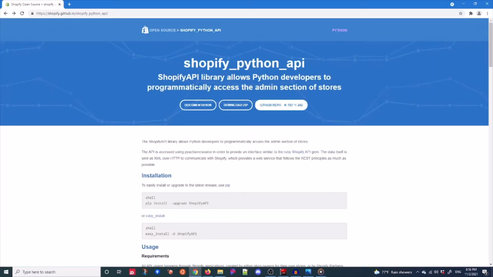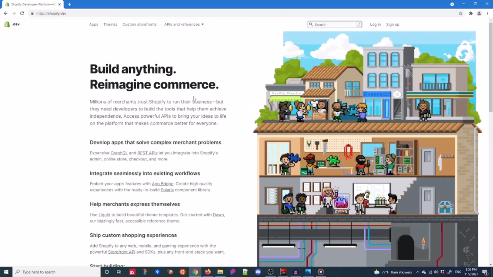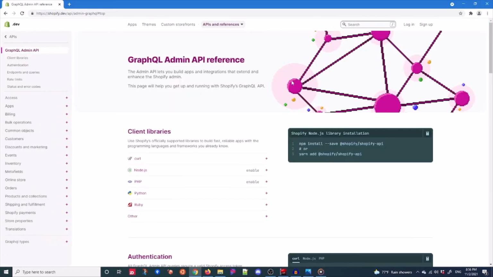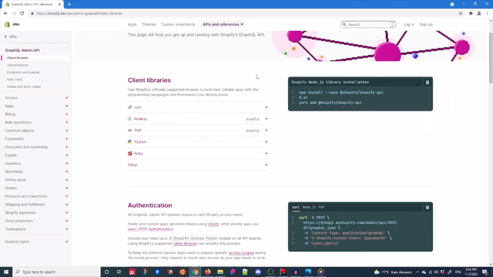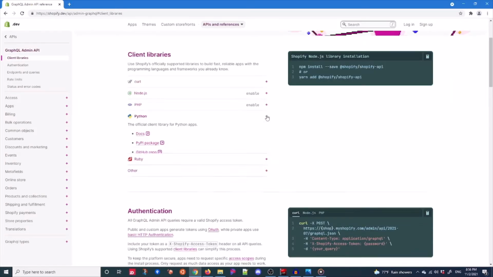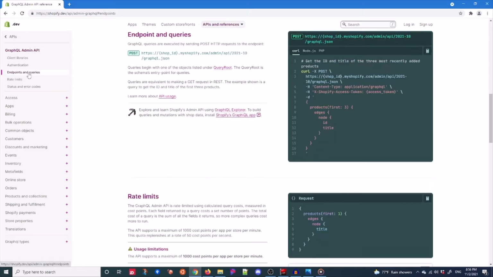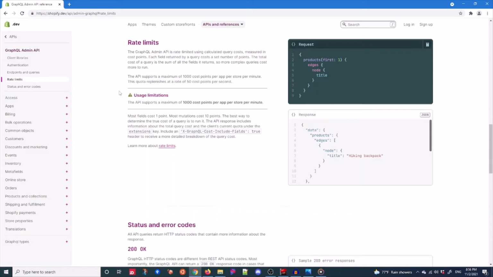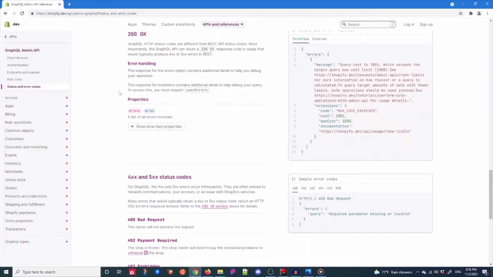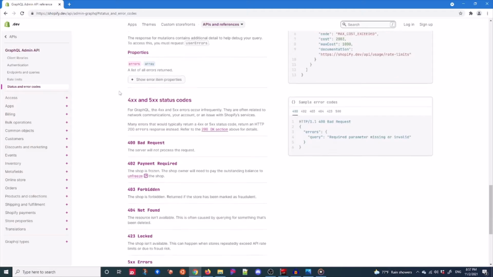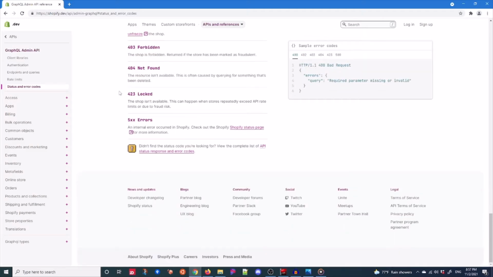for their benefit. To use this library to communicate with a store's admin page, a Shopify application needs to be created first. The application can be a private application created for a specific store or a public application created by a Shopify partner that can be used by many stores. For authentication, public apps generate tokens using OAuth, while private apps use standard HTTP authentication.